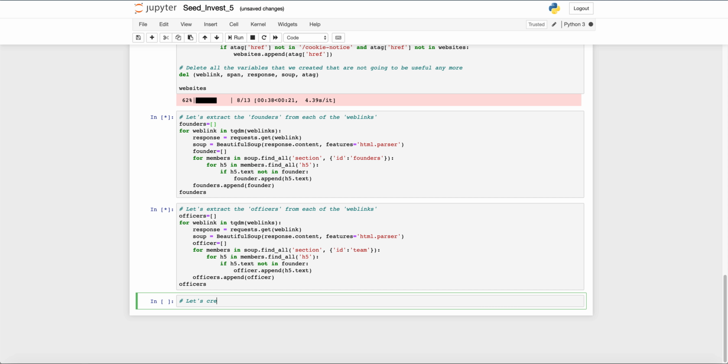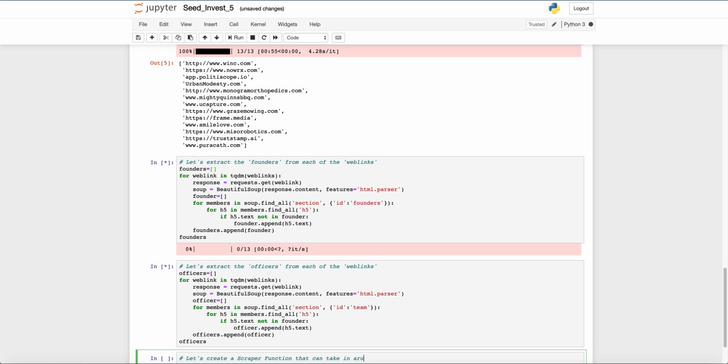Let's create a scraper function that can take arguments such as section ID, the tag, and the web links.